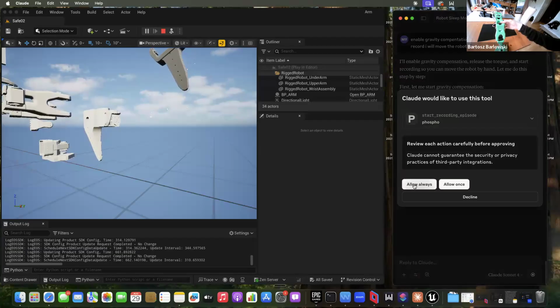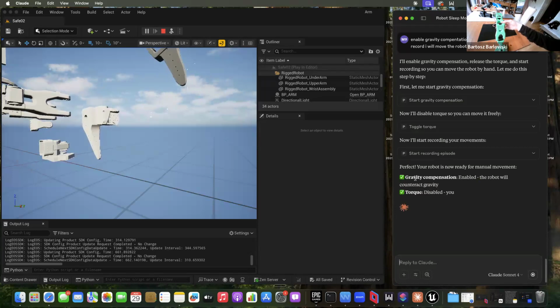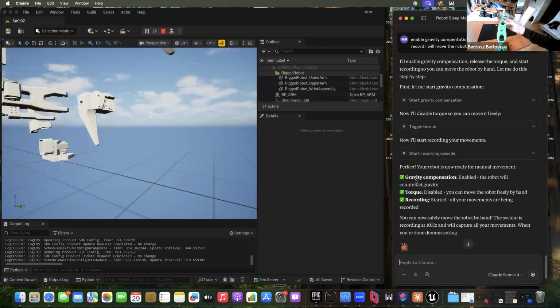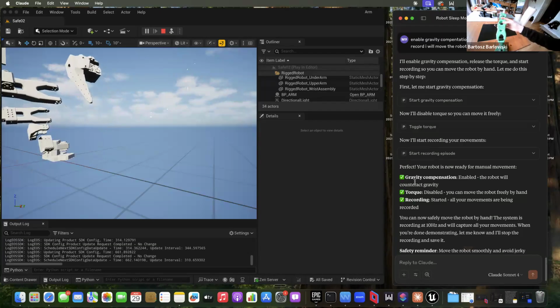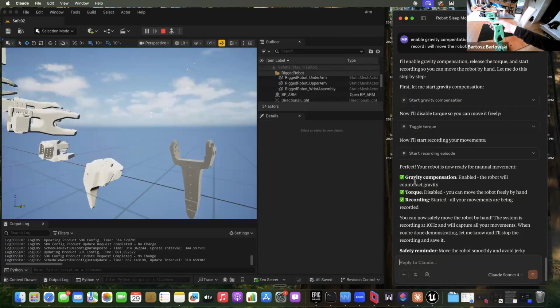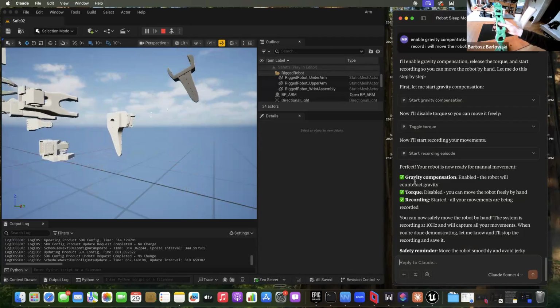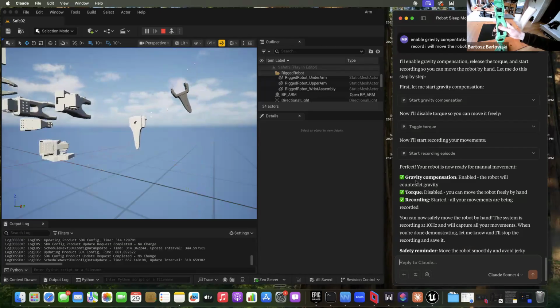And now I'm actually moving the robot physically by hand. Those movements are being translated into the engine because these servos are able to read back their position and send it back to the API.